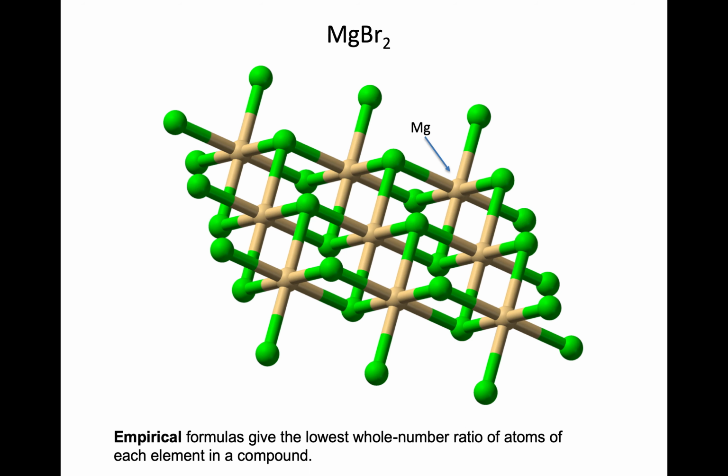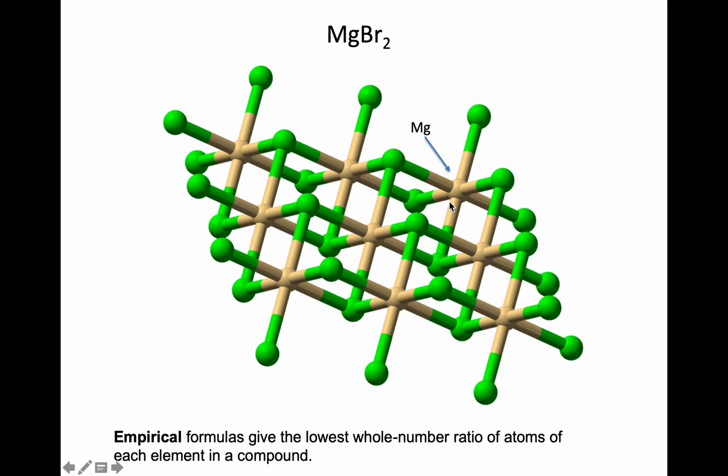Here's a depiction of MgBr2 at the particle level. Recall that for an ionic compound, and MgBr2 is an ionic compound, we're going to be using an empirical formula. We're going to have a pattern that repeats again and again and again. So it turns out we would have magnesium with 6 bromide ions around it, and each of the bromide turns out has 3 magnesium cations around it.